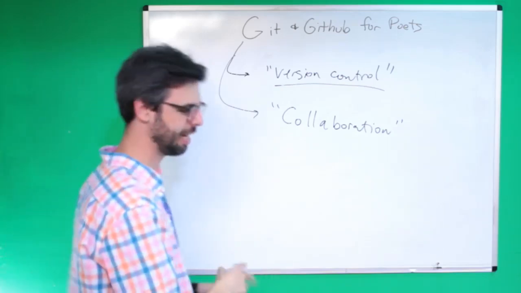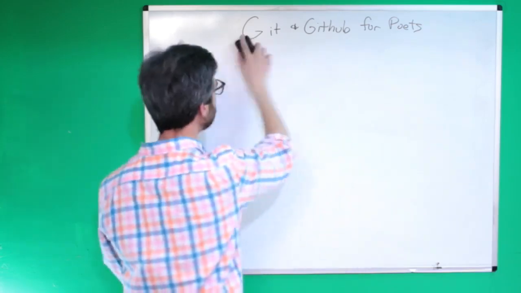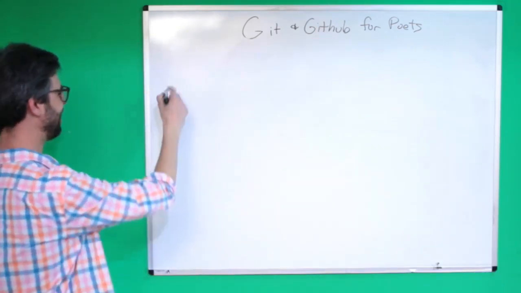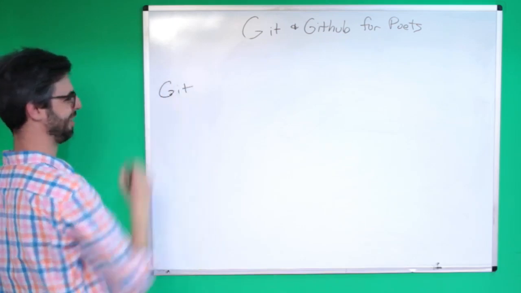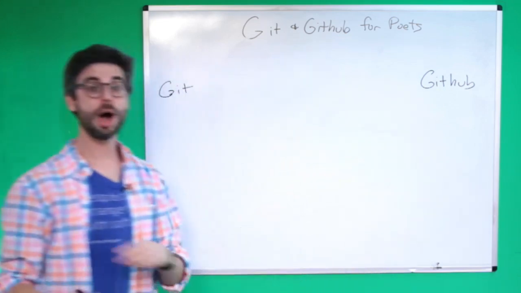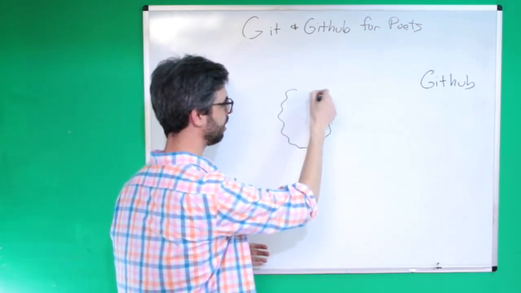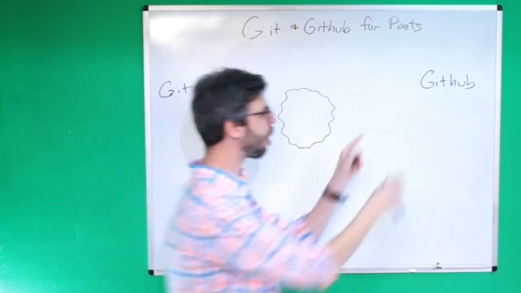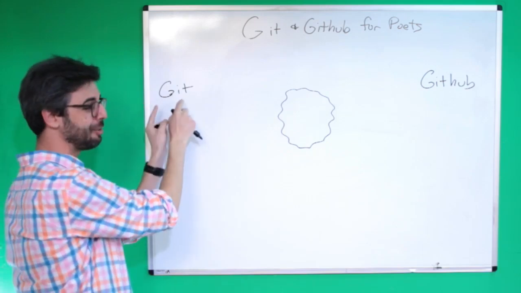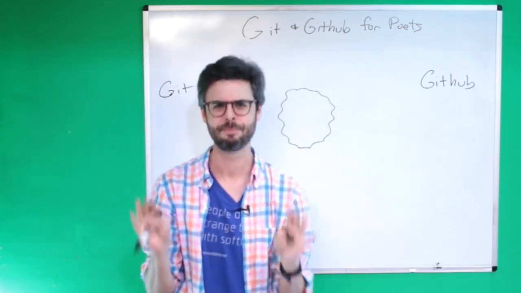Now let's move on for a second, and I need to make a really important distinction. What is Git and what is GitHub? Okay, let's write Git over here, and let's write GitHub over here. This tutorial is going to live somewhere in the middle. Eventually, I'm going to start with only showing you GitHub, and eventually later, I'm going to show you how to do stuff only with Git. But right now, I want to live in this strange place that's in the center.